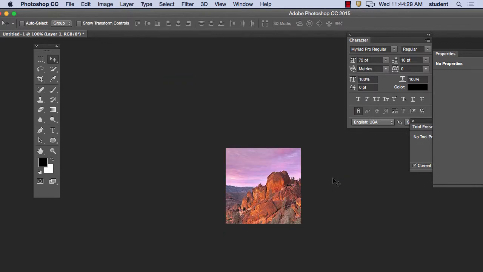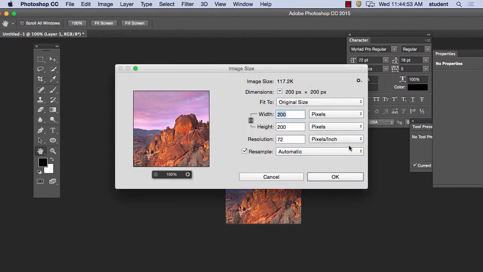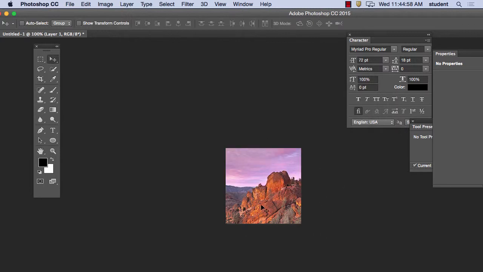Again, let me refresh. I copied and pasted from the internet into Photoshop. Once it was in Photoshop, I used the crop tool to make it square by using a 1 to 1 ratio. Draw a box, click the move tool. It'll ask you if you want to crop it. You say crop. When you're done, you go under Image, Image Size, and I can put 200 by 200 right there and hit OK, and you'll have your basically square image.